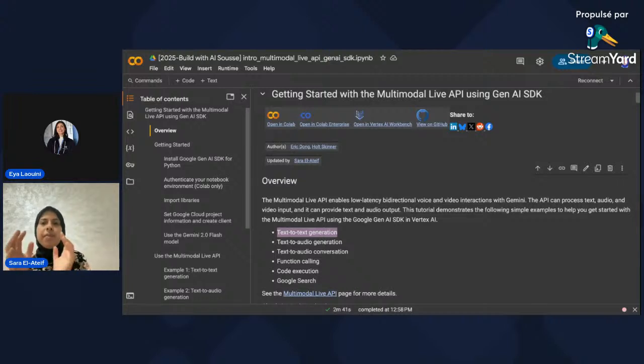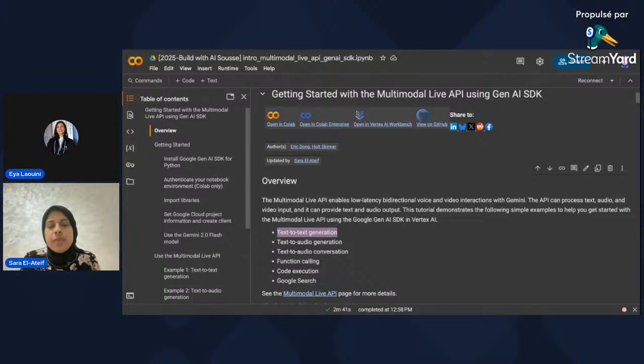Its main power, and why we call it the Live API, is that we can interact with the model in a live fashion. That is, you can ask the model to do something right now and it will do it without making you wait for a long time.